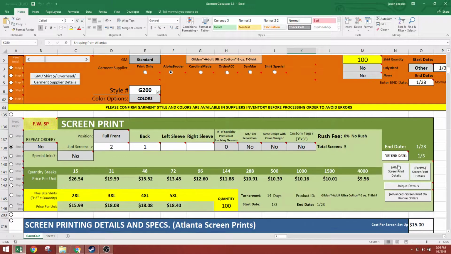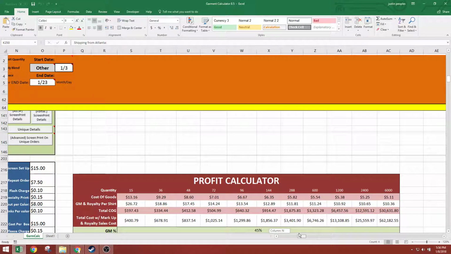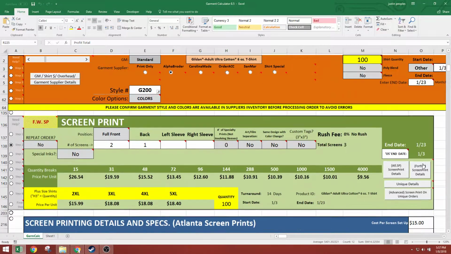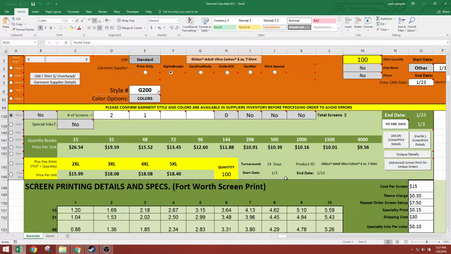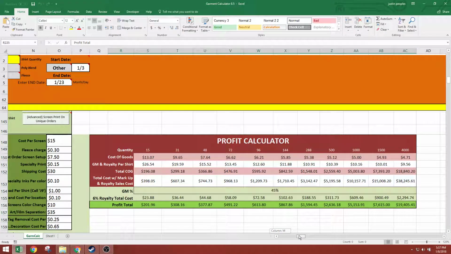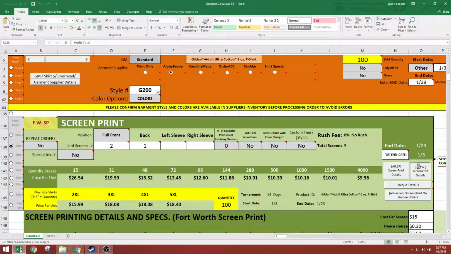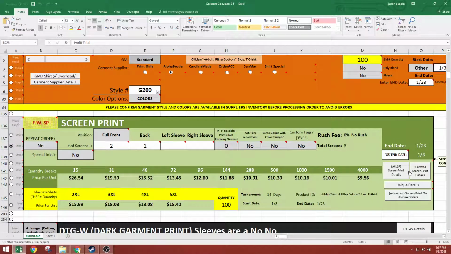When it comes to Atlanta Screen Prints, there's also a profit calculator that will show you the exact cost of goods, with the gross margin markup and royalty, as well as the royalty being taken out of it, and the profit being made from that order. This also applies to Fort Worth as well. We'll also show you the same cost to give you an idea, only if you click on the details tabs.